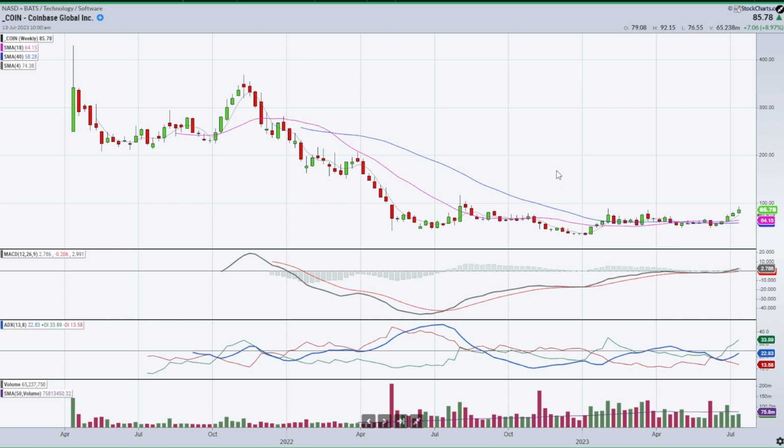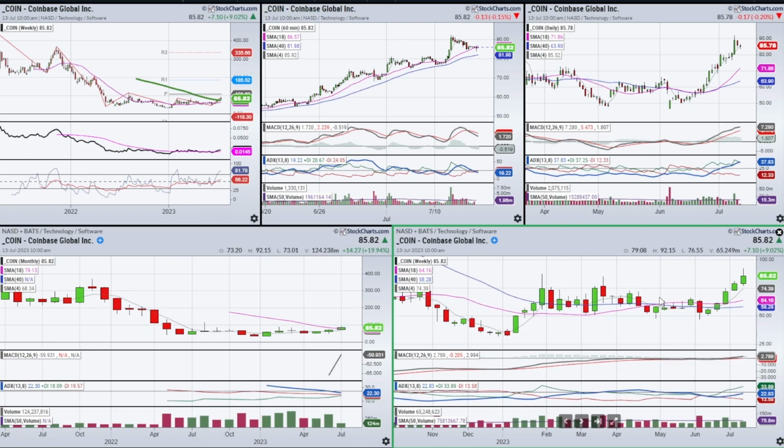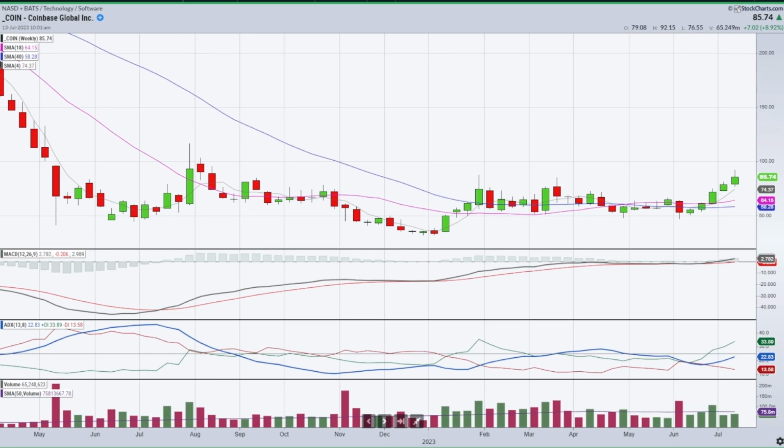Look at Coin. Look at what's going on with Coin here. A lot of improvement in this pattern on the weekly. We are crossing the 18-month line, and look at the volume pattern in this. You notice since this point right about here, the start of the year, notice how many bars are green that are above the moving average line. And we've got a few bad ones. But notice this bar is a big, ugly red volume bar, but that was the low of the pullback. You see how there wasn't follow through from that?